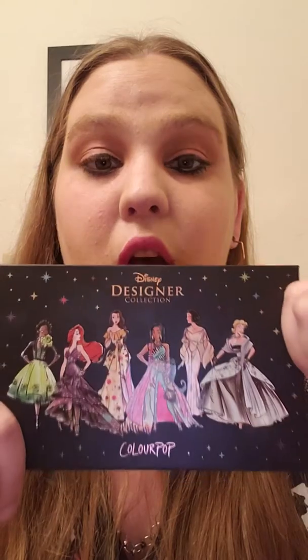Here's a closer look at how the look turned out. I'll finish with my complete look. Okay everyone, I'm back — here is the finished look. This is more of a nudie daytime look, but you can play it up with any of the other shades to make it darker for the evening. This palette is amazing — it's one of my favorite palettes ever. It's called 'It's a Princess Thing' and it only retails for $20 on the ColourPop website, and they still have some in stock. You can also go to ShopDisney.com — they're selling the Disney Designer Collection there too.